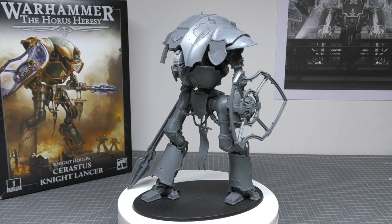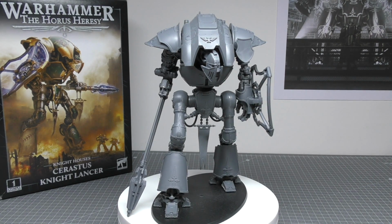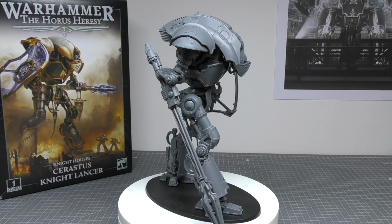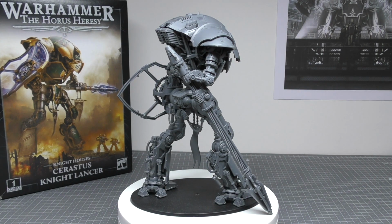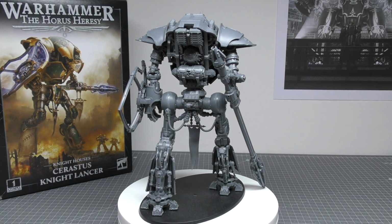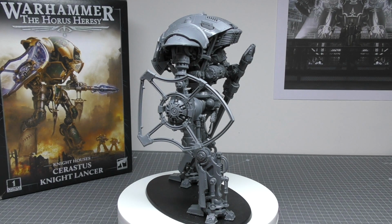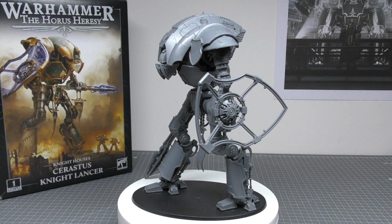The Tempest Warblade, very interesting. It's the same strength as the Lance, but it does have the Deflagrate and Tempest rule. The Tempest rule, you get a single special. Instead of making a melee attack, you can make one special attack, initiative 2, but it automatically hits against each model in contact with the base. So you're forgoing those 4 attacks for however many models you can get it in range with. So again, that's a purely horde knight. Although the strength 10 is nice against other knights, there's more survivability with the Lancer with the shield.